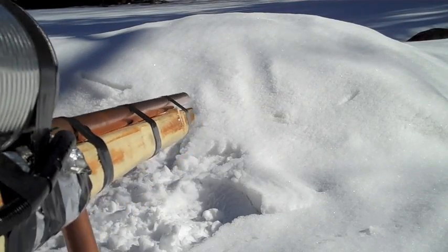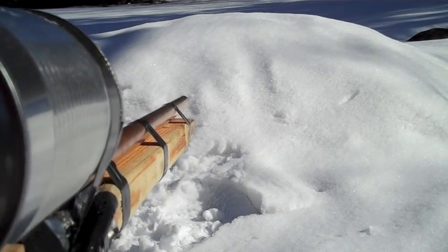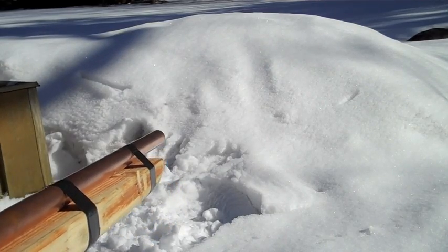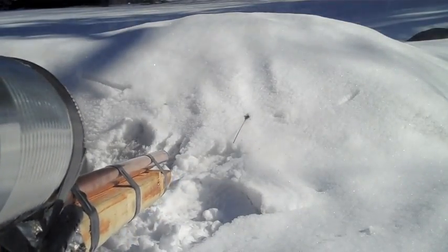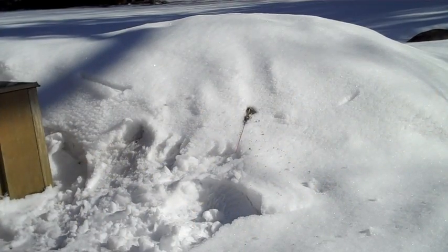So here we are outside. I'm going to be firing into that snow pile right there so we can see an explosive test, and then I'll do a distance test. Let's just hope it doesn't explode inside the gun. I'm now lighting the fuse. Fuse is lit. There you go — it flew out of the gun. As you can see there's lots of smoke. And over there — let me zoom in — there's the hole it made.